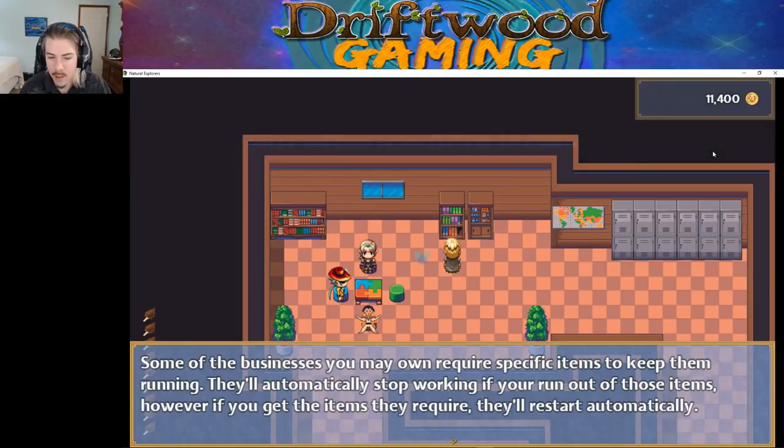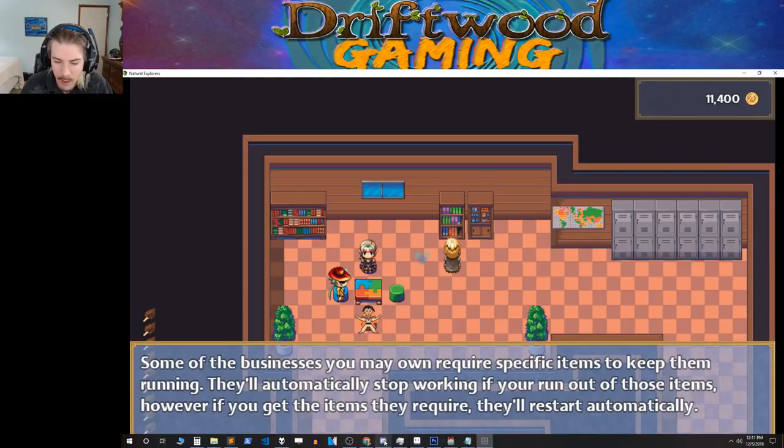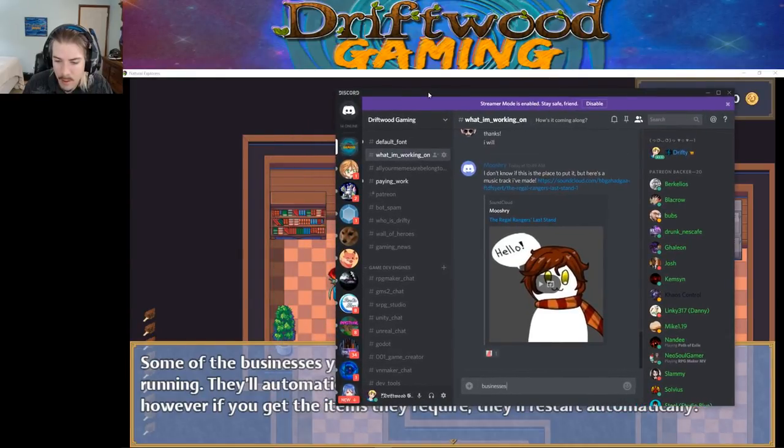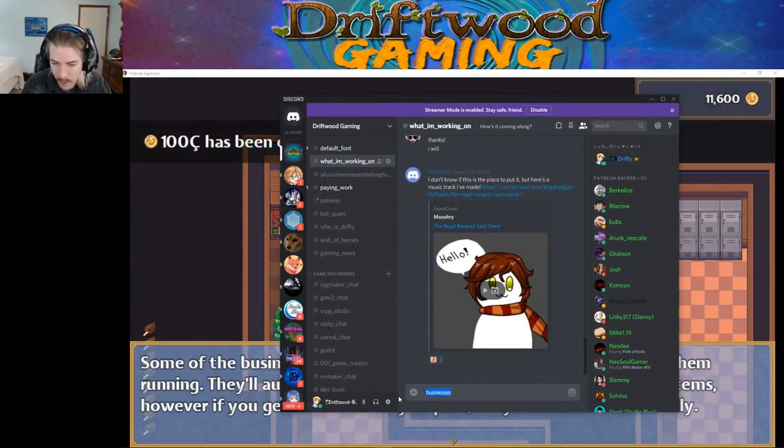Some of the businesses, is that spelled right? Businesses? I think I spelled businesses wrong. Hold on. Discord has an auto-correct. Businesses. Did I spell that right? Nope, that's correct. Okay, so I did it right.